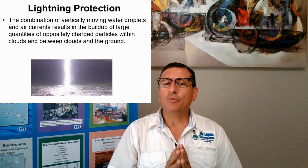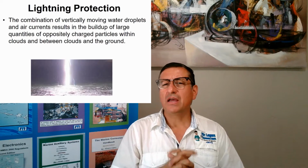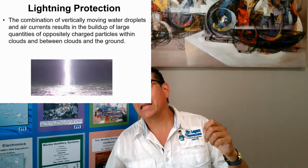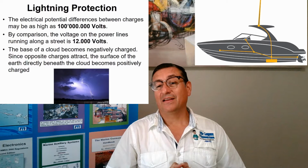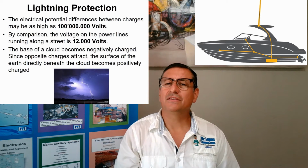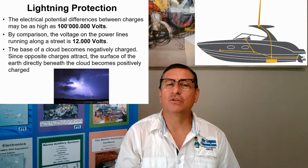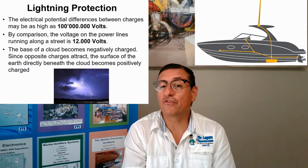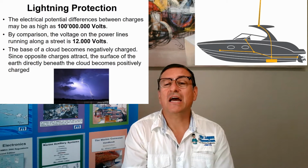Lightning is the combination of a vertical movement of water drops and the currents of air producing bigger amounts of electricity moving between the clouds, trying to reach the ground. This is the phenomenon. Remember, the voltage on those lightning strikes is more than 100 millions of volts. More than 100 millions of volts. This is a lot in comparison with the voltage that you have in the hot lines on the transformer in front of your home, 12,000 volts. It's 100 millions of volts, and that excessive voltage tries to reach the ground.